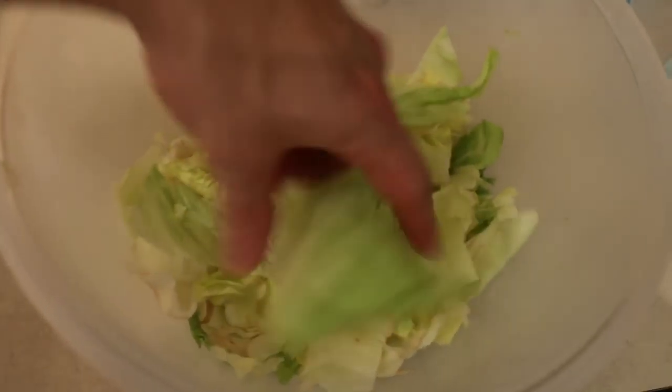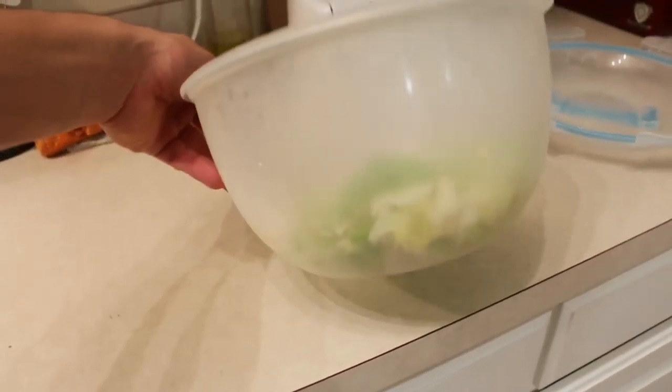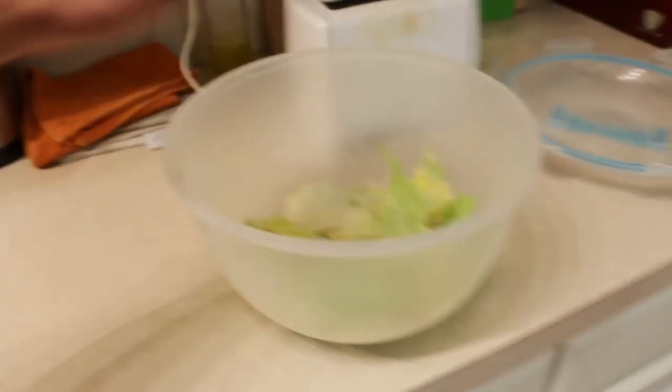There's what 5 day old lettuce looks like. Not the best, but I gotta finish it off because it's from last week. That container's a little bit large, but there was more in here. Let me add a few more things to it.